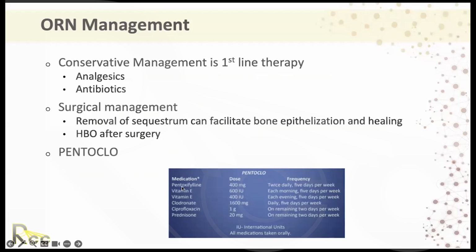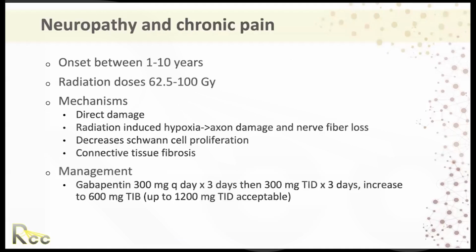People have used this kind of combination of pentoxifylline and vitamin E with antibiotics and steroids in management of ORN. The problem with these medication-based regimens is that they take a really long time for any impact. So when patients have acute ORN, it's really hard to put them through this and wait to see any relief in patients, because it really takes on the order of 3 to 6 months before you notice anything. So not something that I routinely do in patients.